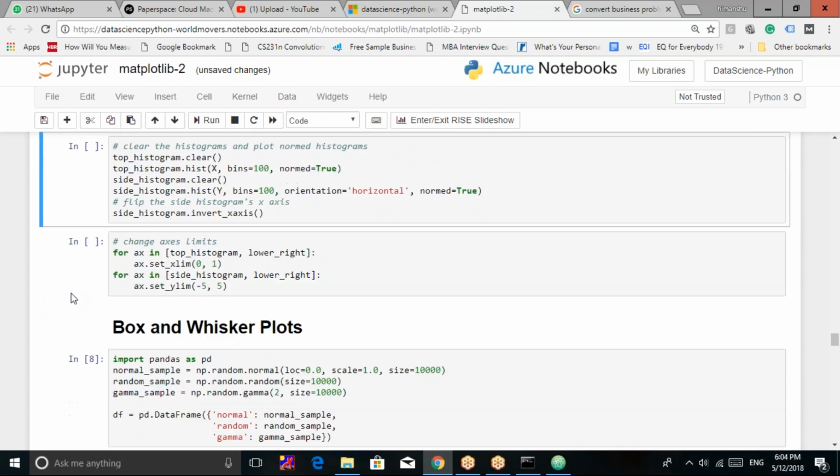Let's leave it. Do this now. Now I want to change the x limit to 0 to 1 in the top histogram and the lower right. And in the side and lower plots I want to change the y limit from -5 to 5.